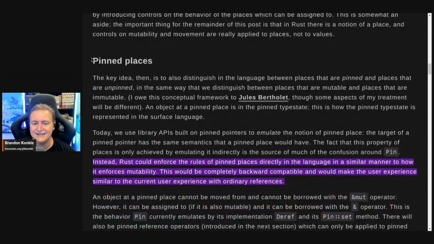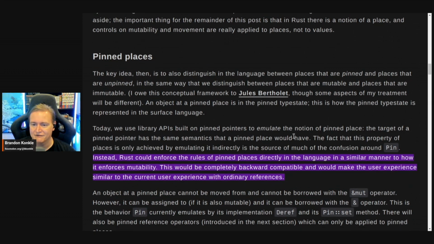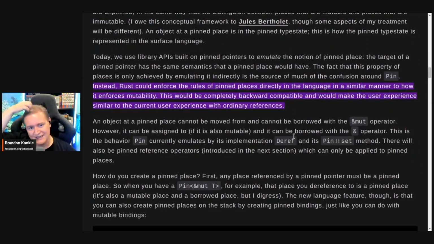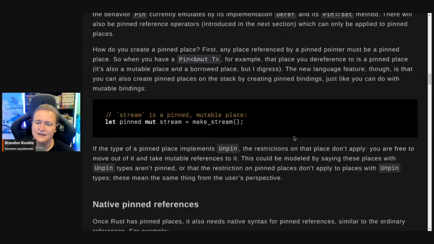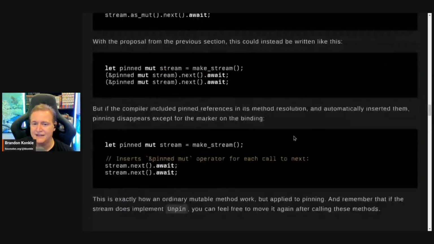Yeah, pinned places here. So they talk about the idea that a mutable value in Rust isn't really a mutable value. It's a place where a value can be mutated. So the value itself is controlled by this place that the value is put in, and the compiler keeps track of how that can be used.